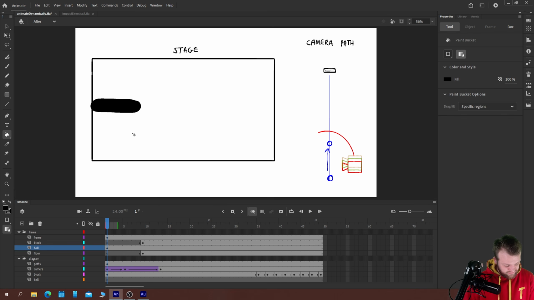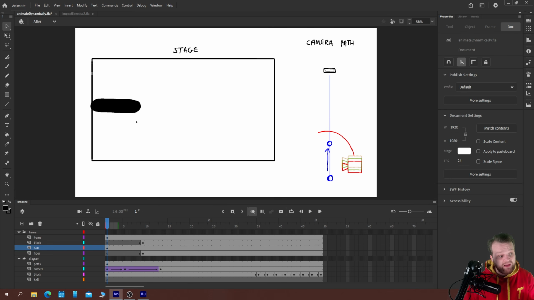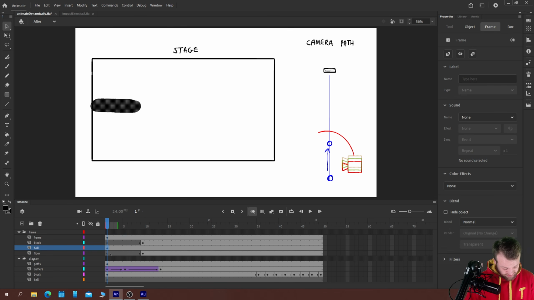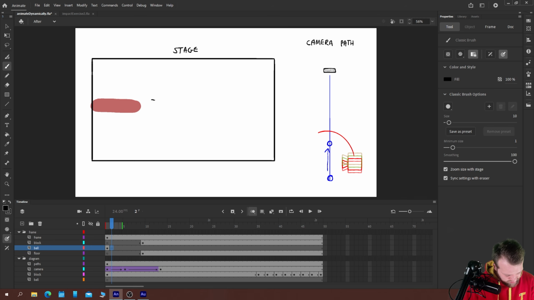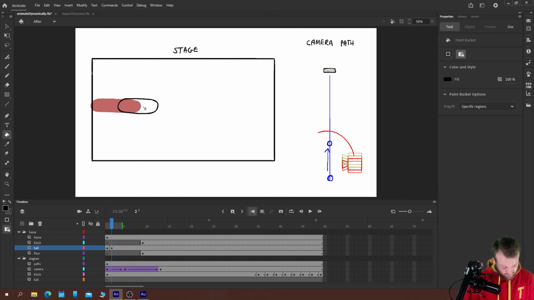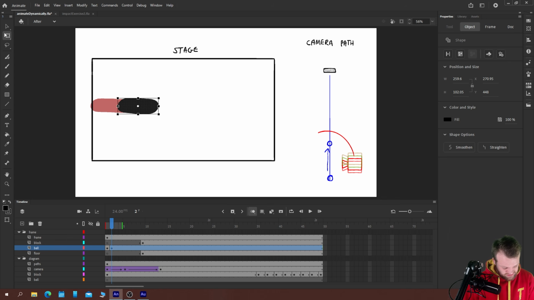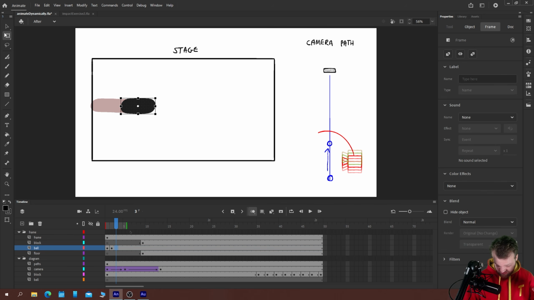Now, the only thing you're going to have to think about here is the speed of the camera in relation to the speed of the ball. Because yes, the ball is moving, but then the camera moves with the ball as well, which actually means that pretty quickly, i.e. I'd say the next frame, the implied speed, the relative speed of the ball is going to be much less because we're moving with the camera. So any squash and stretch that is applied to it is going to start to diminish, even though our ball isn't slowing down. Okay, it just looks like it is because the camera is catching up to move along with that same speed.